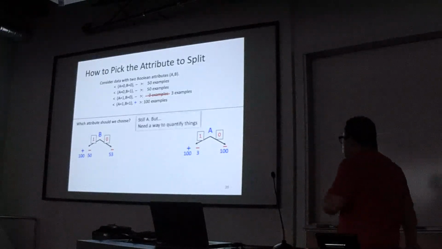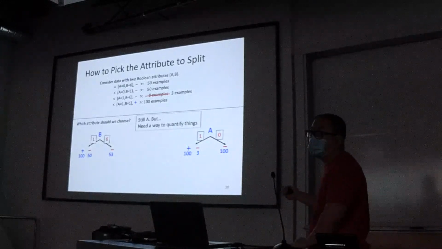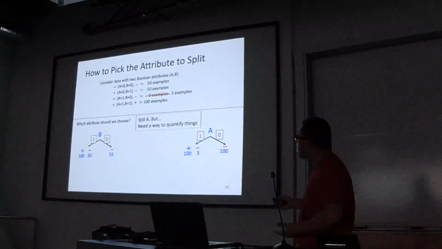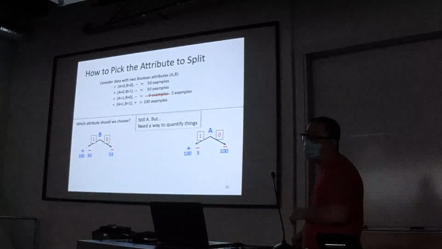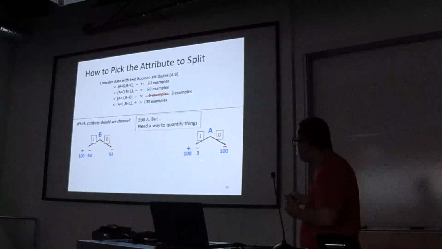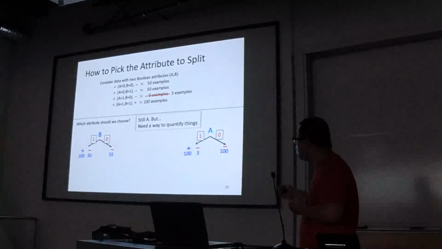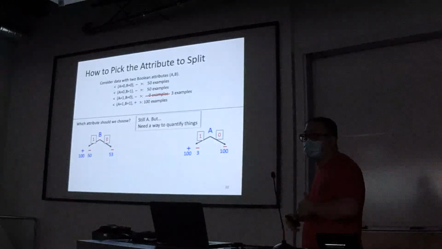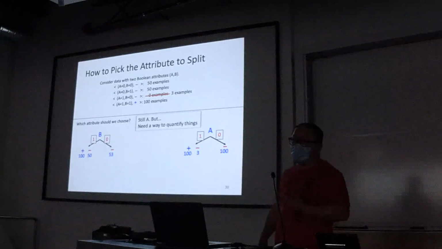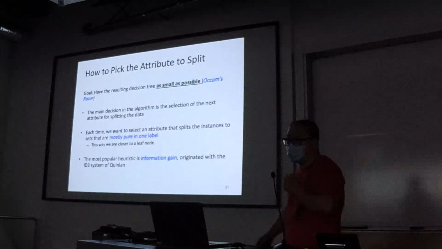Okay, great. So intuitively, we're still going to choose A to split data first, right? But obviously, we need a way to quantify this. We need some kind of measurement to quantify the purity, or at least the improvement of purity, from using this feature to split the data set. And then we just run through the features and pick the best one, right? And then, what kind of measurement should we use?